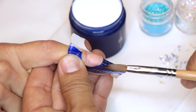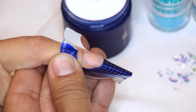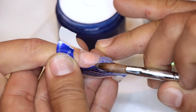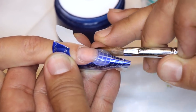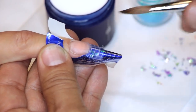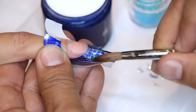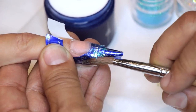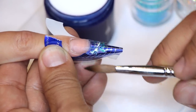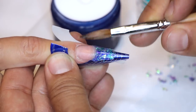The first thing I'm going to do is build a really nice clear free edge. We're going to do that wet, pick up the pearl, and set that right to the front of the nail. What we're going to do with this wet product is just get it up to the edge, and then while the product is wet, this is where I'm actually going to start taking the Mylar and pushing it into the free edge so that it sticks. Then you're going to notice that I'm actually going to be able to shape it with the Mylar inside the clear acrylic.